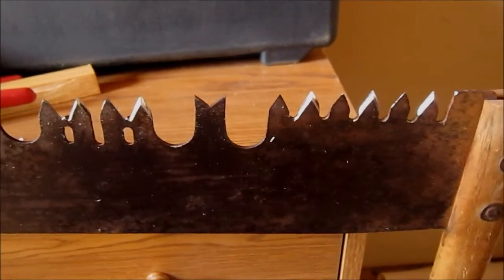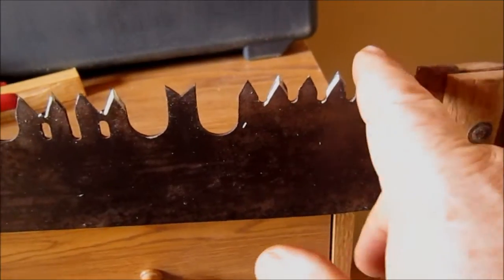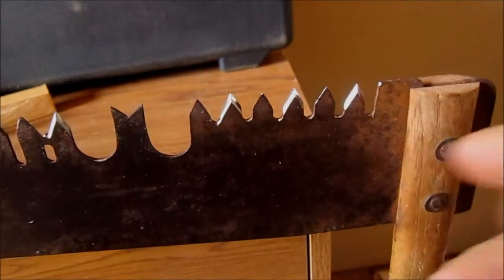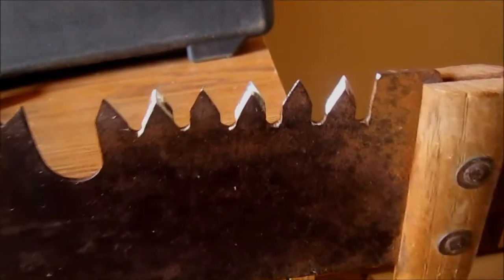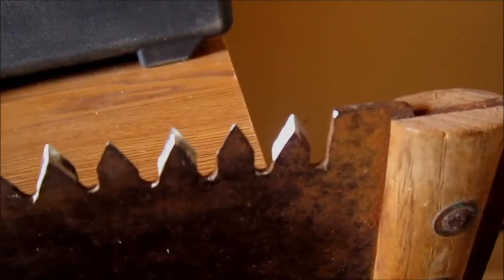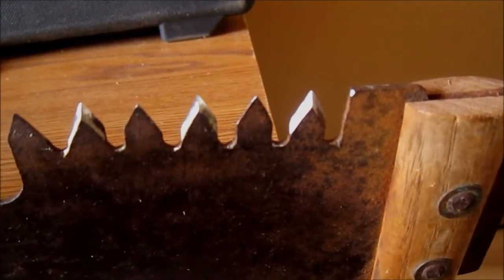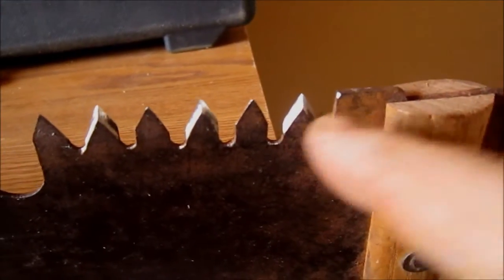On the two-handed crosscut saws, some of them are in pretty rough shape. Usually the first course of teeth, though, are pretty good. So it kind of gives us an idea of what our factory edge is, or what we should be aiming for, what our angles are. So I'm going to try to get a good shot here. And if I have to, I'll insert some stills. This is kind of what we're going for.